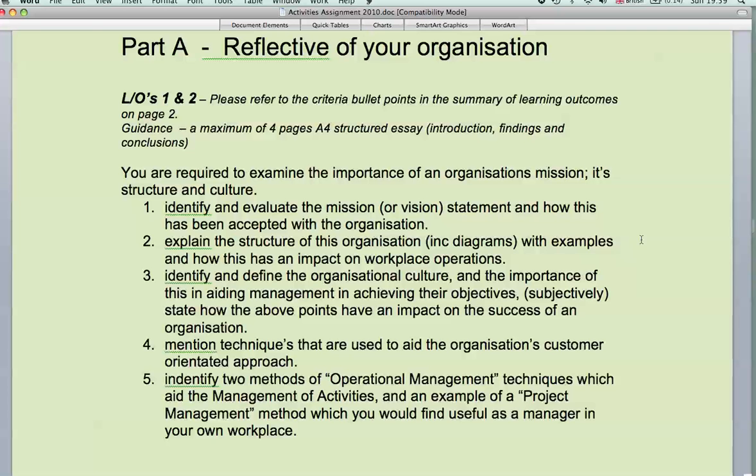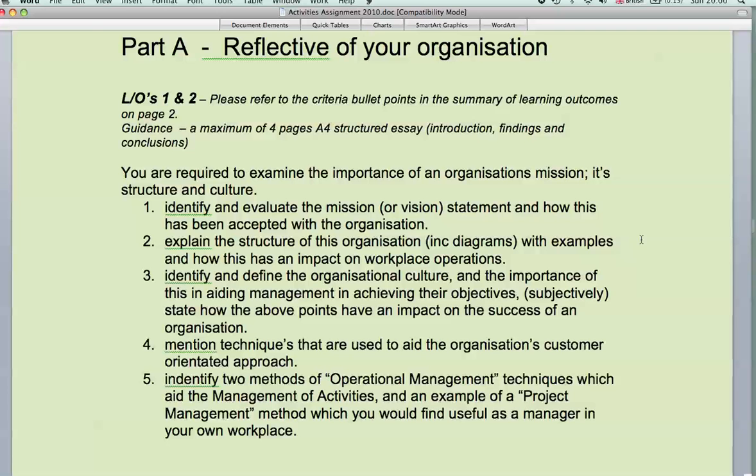You will explain the structure. This was covered in session 1. We looked at a series of diagrams of different types of structure. Functional, we had hierarchical, we had ones with many layers. We looked at small organisations, very large organisations. There is quite a large PowerPoint in the virtual learning environment which you can review to reflect on session 1, which should help you with this part A of this assignment.